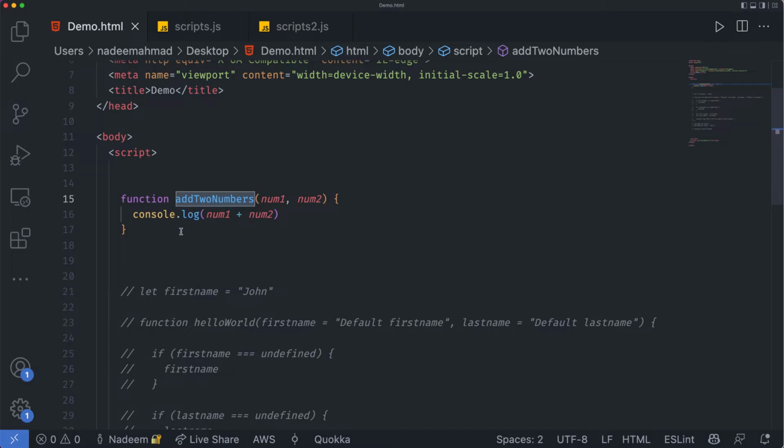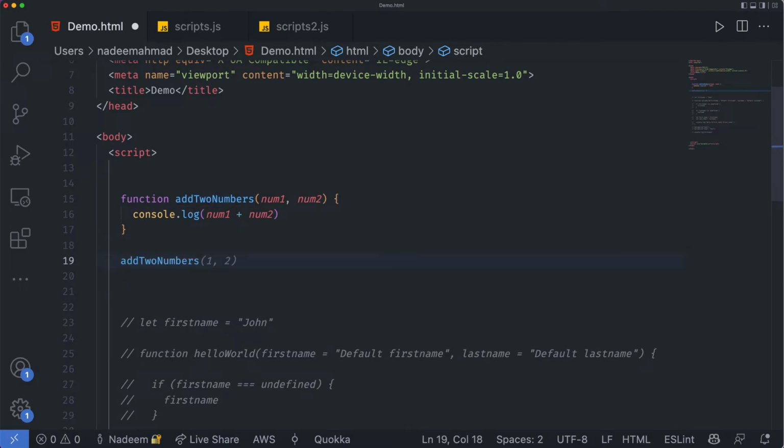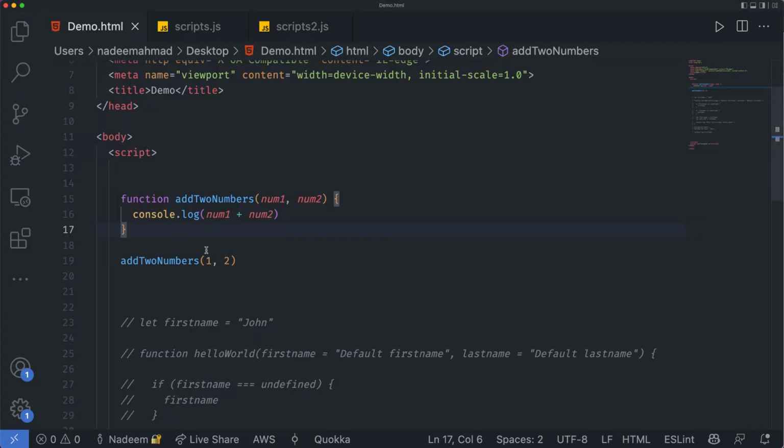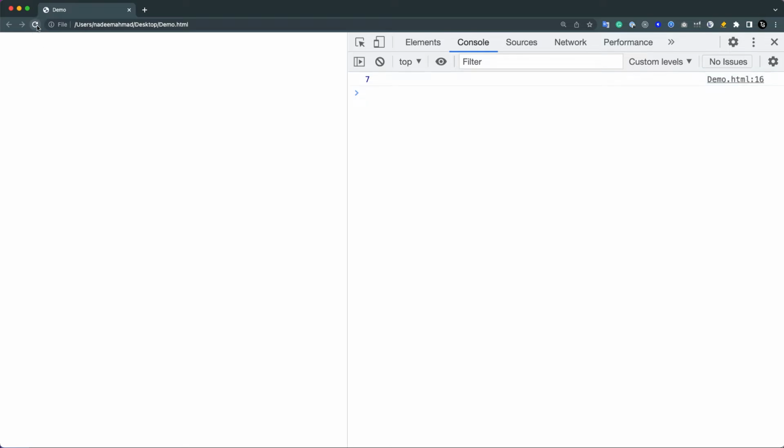So to call this function, we can write the name of the function. We can pass the values to the function. Now, for example, we want to add two numbers like 1 and 2. When we pass these two numbers to this function, it will just catch them there, and we will sum them up and print them over here. So yeah, when I go to this page and refresh, you can see 3 as an output. It is expected because we are passing 1 and 2. For example, if we pass 5 and 2, then it will sum these numbers and print them.